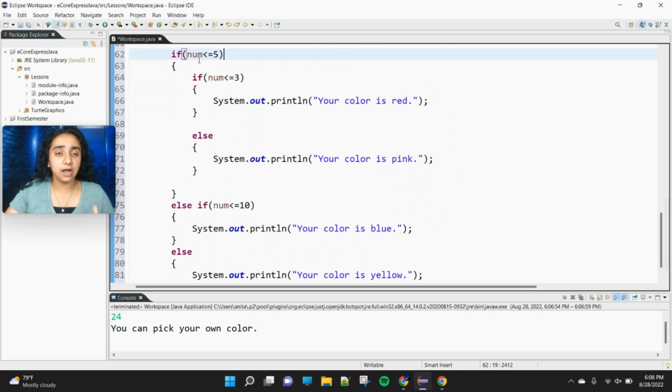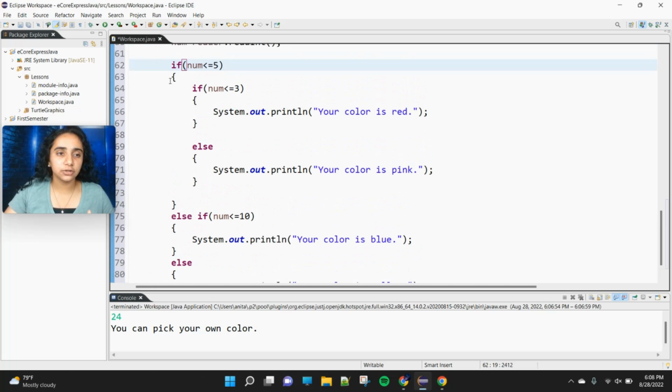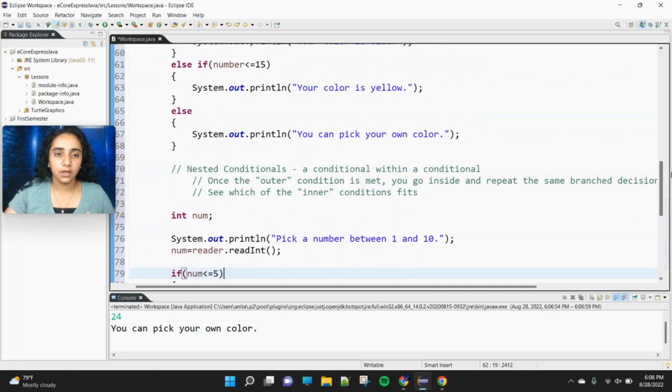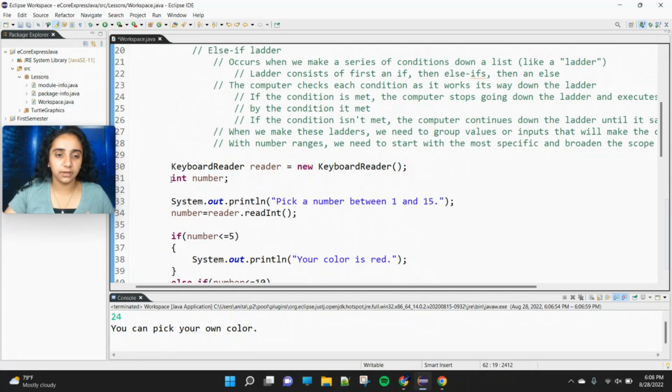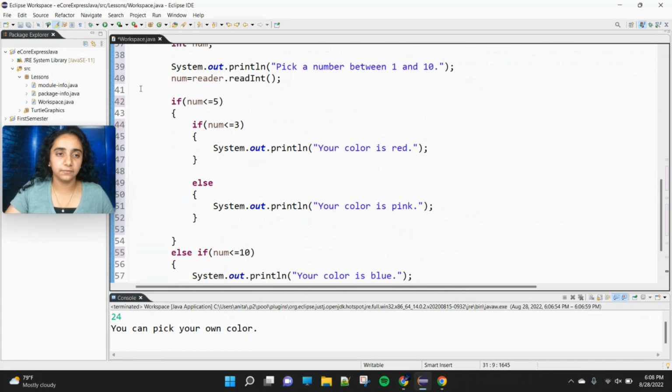If the number is not less than or equal to 5, we're not even going to have to worry about this code. We won't even go in here. This whole thing, I'm actually drawing an X with my cursor, but it's going to evaluate to false, and then we're going to continue to our next else if statement, and then to our else statement if this else if is also false. So let me run this code for you. First, let me delete this code up here so it doesn't interfere.